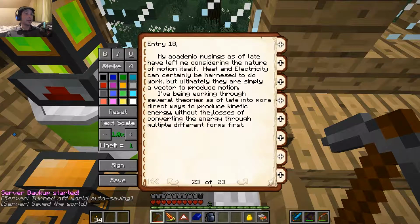Entry 18. My academic musings as of late have left me to consider the nature of motion itself. Heat and electricity can certainly be harnessed to do work, but ultimately they are simply a vector to produce motion. I've been working through several theories as of late into taking more direct ways to produce kinetic energy, without the losses of converting the energy through multiple different forms first.